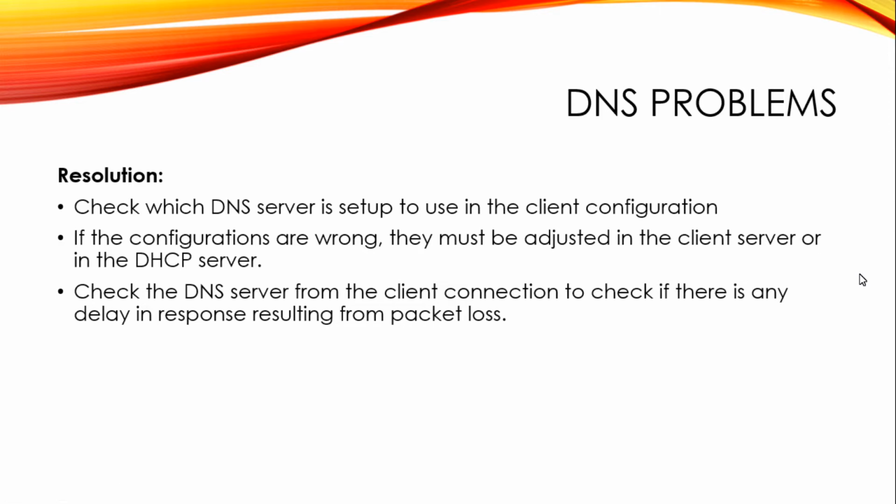So the resolution will be to check which DNS server is set up to use in the client configuration. If the configurations are wrong, they must be adjusted in the client or in the DHCP server. And we need to check the DNS server from the client connection to check if there is any delay in response resulting from packet loss.